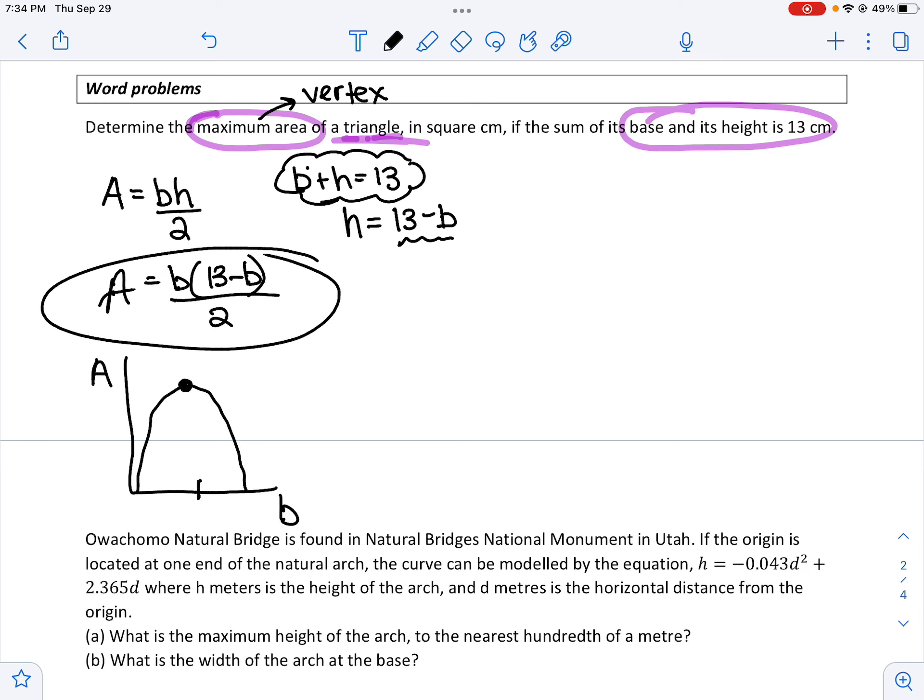And I'm looking for, I'm looking for what would the base be when the area is the biggest. So in order to do that, I need to find the vertex. But just looking at this equation right now, this equation is already in factored form. So since it's in factored form, I personally, my go-to would be to find the roots. And then I know the vertex will be right in between the roots. So since it's already in factored form, I think I'm going to set area equal to zero. So that would be like right here at the roots. And I'm going to solve for b. So right off the bat, I'm going to multiply both sides by two. Because I know that zero times two is still going to be zero. And these two will cancel out. So now I've got base times 13 minus base.